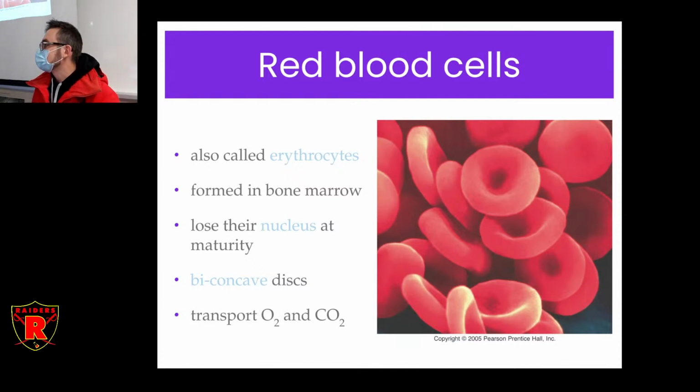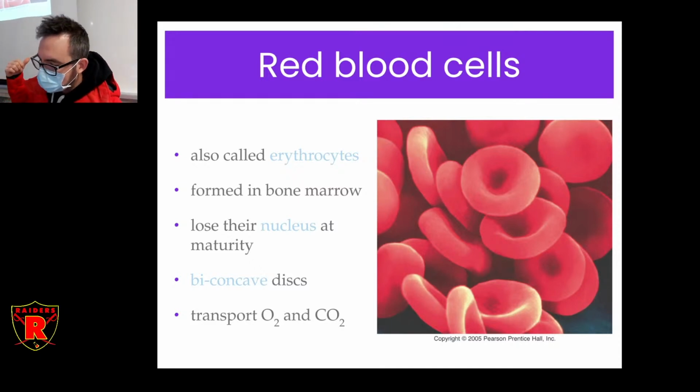They don't have a nucleus, so they're enucleated. They're one of the very few cells in your body that doesn't have a nucleus, so they don't have any way to build new proteins because they can't do the thing that we talked about previously, the transcription and translation, right? They can't read the DNA and make new proteins. So they get a set of proteins when they are created, and then they just use those until they can no longer use them and they start to break down. And then your body removes them through your spleen. So your spleen is responsible for removing old red blood cells from your blood.